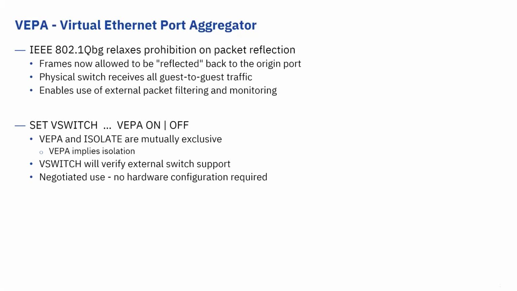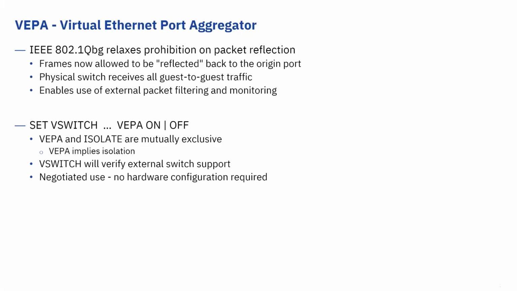And you can do it dynamically. You don't have to turn the vSwitch off to do it. You don't have to disconnect it. So remember we had the isolate function I talked about, where all the traffic goes out to the switch, but it's not the VEPA support. Yeah, forget isolate, use VEPA.